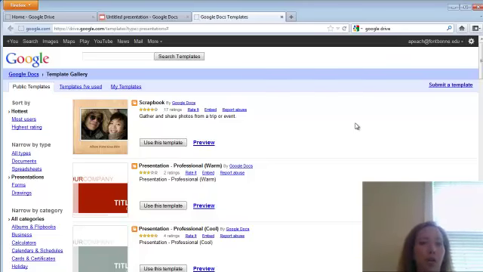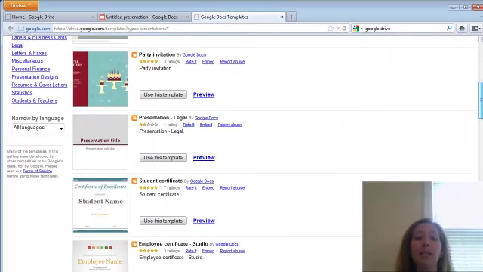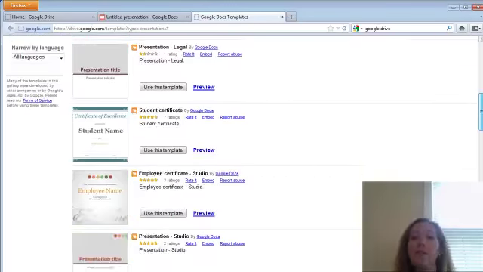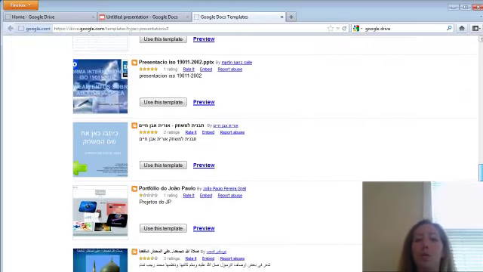Now, not to go too far off topic, but when we start talking about the difference between open source and for-profit, you're seeing for-profit companies starting to meddle a little bit in the open source movement. And so that is something that we'll have to address. But for right now, all they do is they basically hook us up with everybody else who has created something really cool in Google Presenter and wanted to share it.